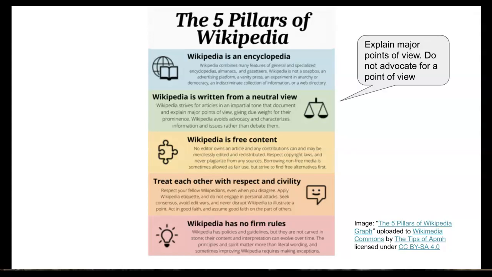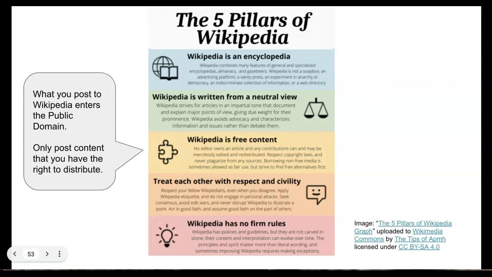The second pillar is that Wikipedia is written from a neutral perspective. The tone of the article should be impartial, and all major points of view should be represented. At Agnes Scott College, we see Wikipedia as a platform for social change, but that does not mean that we support using it as a tool for propagating a single point of view. Instead, when we talk about using Wikipedia for social change, we focus on creating content on topics that are underrepresented on Wikipedia. For instance, ensuring the legacy of women, people of color, and people from non-Western nations. We want to see them represented on Wikipedia, and our goal is to create visibility using documented facts and reliable sources.